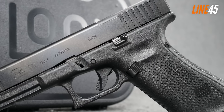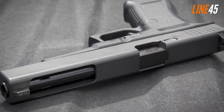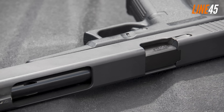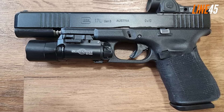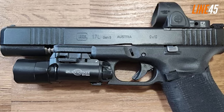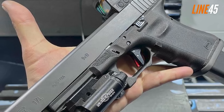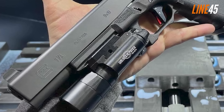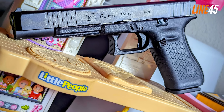The Glock 17L uses the typical Glock 17 frame but now supports a six-inch barrel, which gives enough sight radius to bolster accuracy. The longer barrel also improves ballistic velocity. Since it's a Gen 5 Glock, it now uses a Glock Marksman barrel, which is far better than the previous barrels used by Glock pistols. It yields better accuracy and reliability and brings the best out of every nine millimeter ammo.